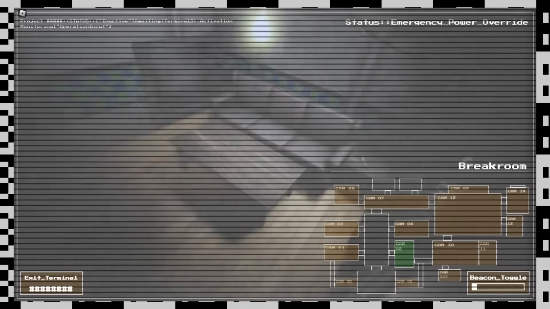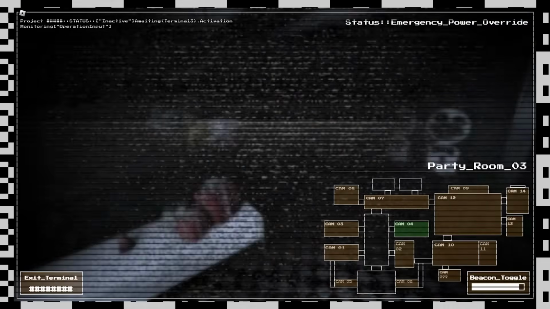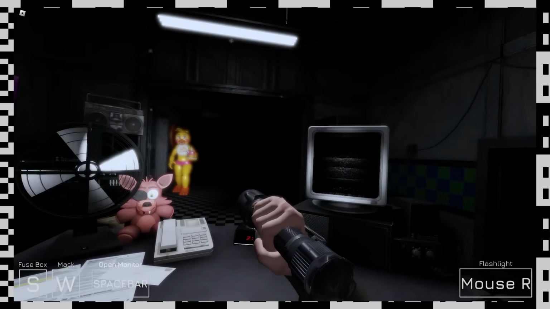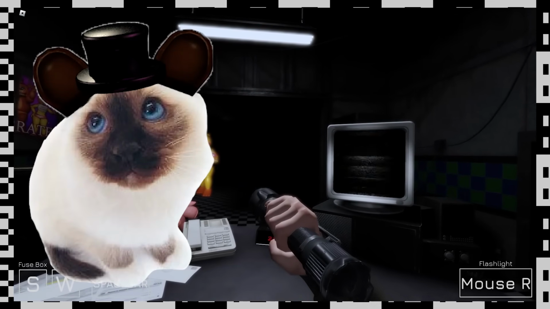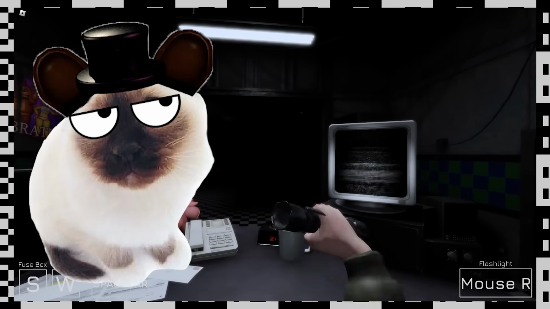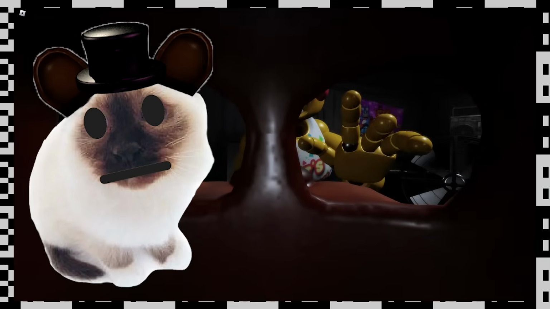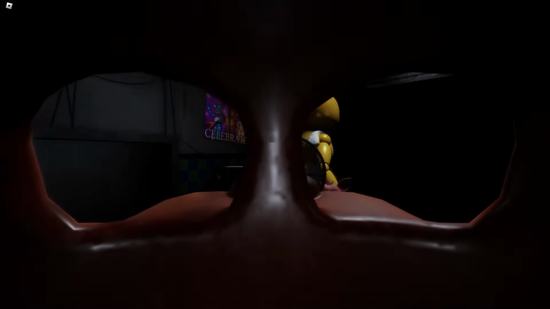A strategy I used for this night is that I just had my camera open to parts and service and waited to see if Foxy was gone. Then upon noticing he was missing from his position, I checked all 4 of the party rooms and the hallway, dealing with him soon after. However, if you thought about relying on this method for the entire game, you're going to have your entire world crumble down on night 3. You really should be memorizing what Foxy's sound cue sounds like, instead of using the method I did. Otherwise, you're going to end up getting your first death like how I did.